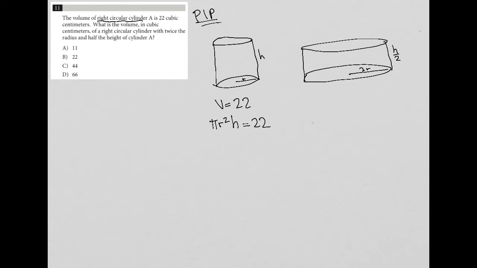Could also say one-half H, same thing. The volume for this one: we're going πr² where R is now 2R squared, and H is H over 2. When I simplify this, I have π times (2R)² which is 4R², times H over 2. The 2 here can cross cancel with the 4, making it 2.